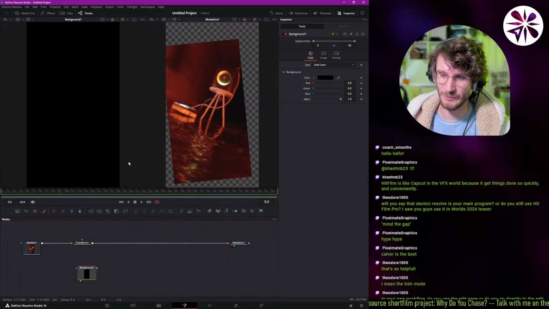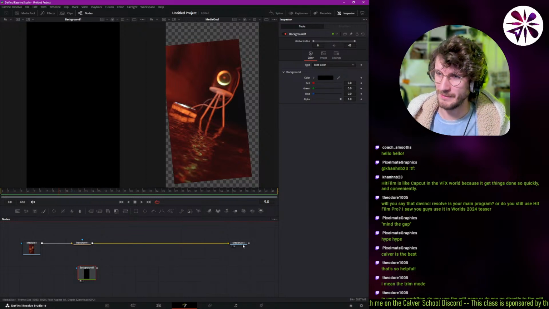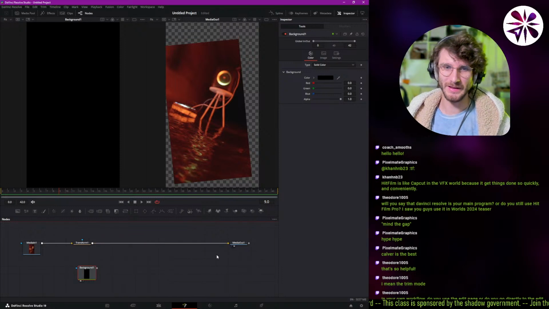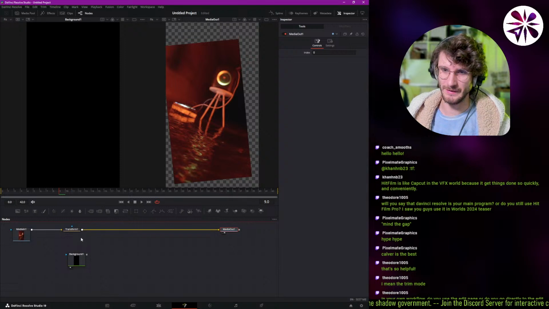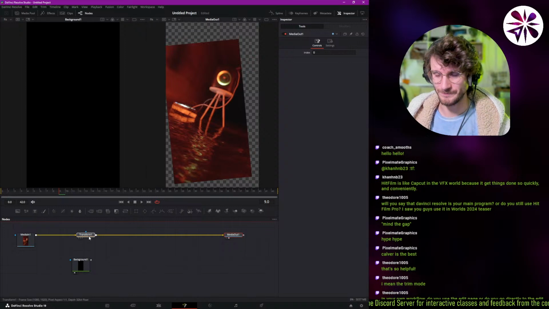And you can also see the reflection of this on those little dots on the bottom. So right now there's two dots, right? And the left dot is white. That means it's getting represented in the left viewer. And the media output, the right dot is white, so it gets represented in the right viewer. And I like to keep it this way, I like to always have the media out on the right viewer, and then whatever I'm working on, I drop into the left viewer to be able to work on something in detail. Okay, cool.